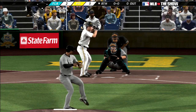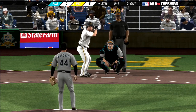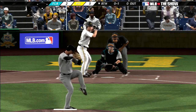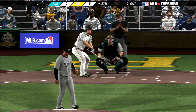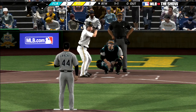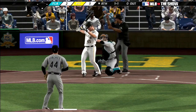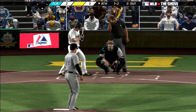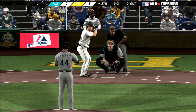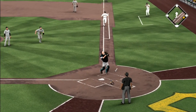First offering on the way. Right there for strike one. And here's a curveball in the dirt that time for a ball. 1-1. Well, they'll run this one in on him, and he can't connect, so he finds himself down 1-2 now. Oh, and that looked like the emergency hack there. Now the pitch. And this pitch is popped straight up, right around the home plate area. Baker is camped under this one. 1 down.